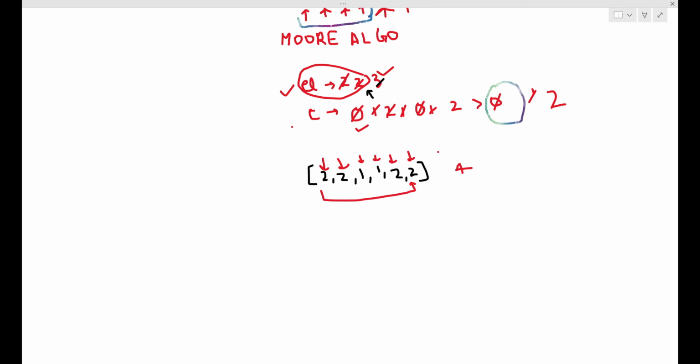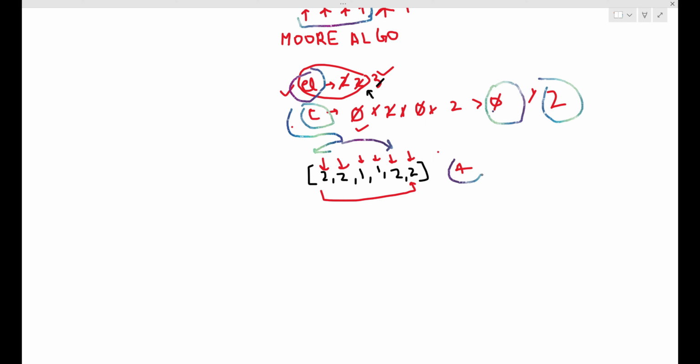So basically Moore algorithm will not give you the exact majority element. It will give you the hint, that is this EL, which has a probability of being a majority element in this array, and we have to iterate the array again and check the count of this EL element. And we can check it only if the count in this algorithm results in more than 0. If this is 0, then we don't need to check. If this count is greater than 0, that is here 2, only then this EL has a chance of being the majority element in this array, right?